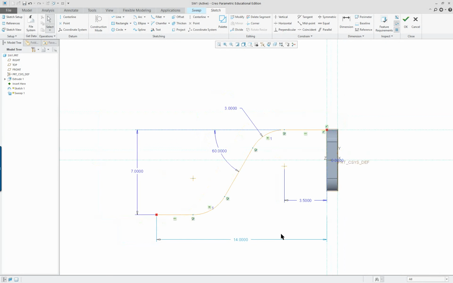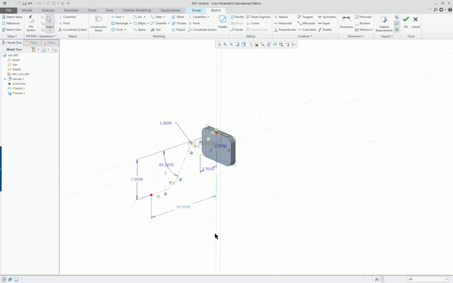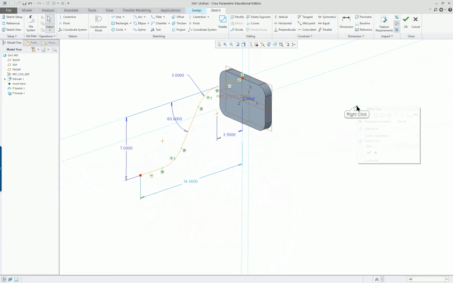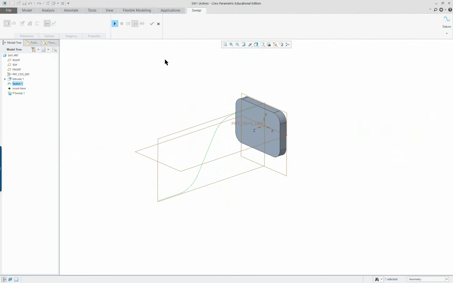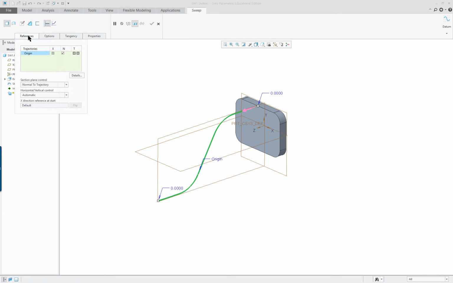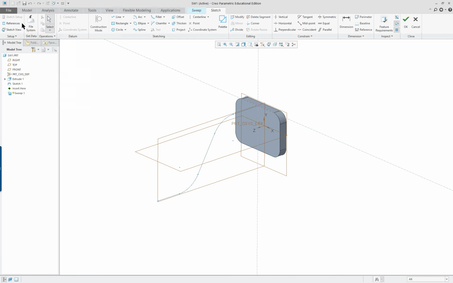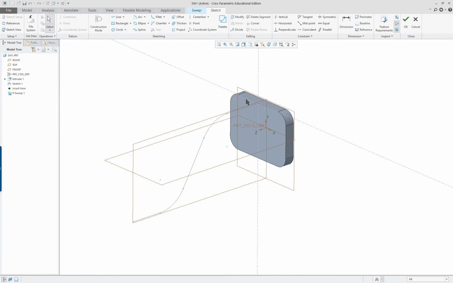So I'm going to rotate it a little bit. And I need a section now. So when I click OK, it's not really going to show anything. I'm going to resume the sweep command. And here is the arrow pointing the direction of the sweep. If we click on that arrow, it goes to the other end. We're going to keep it up here. Now, trajectory is taken care of, but we want to do a section. So I'm going to click on that, and it's going to center it right here where that start point was.